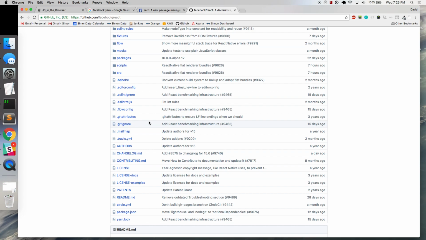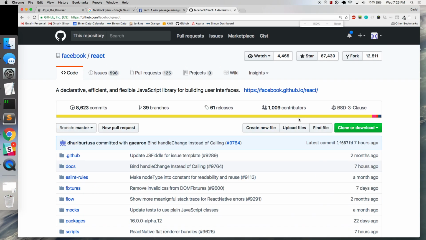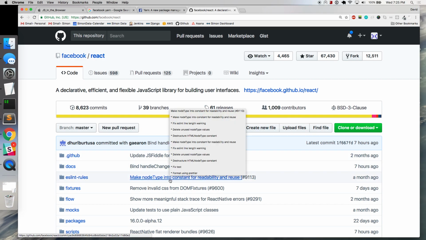If you want to see what updates have been made, it looks like the newest update came out yesterday. And obviously, Facebook keeps very tight ranks on who can change React. But like I said, software is very democratic in the sense that they don't really try to keep too many things in the black box. Here's everything you need to see how React works. So if you want to write your own libraries, go ahead.